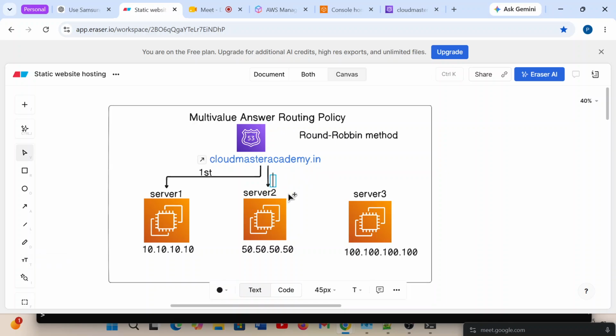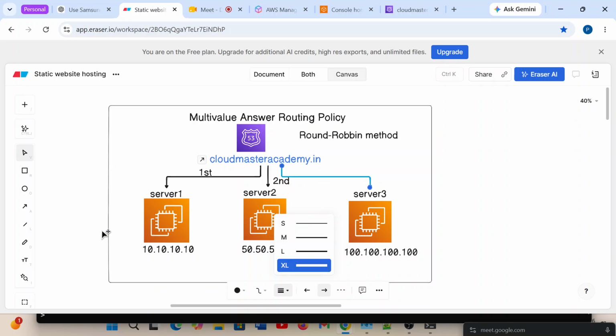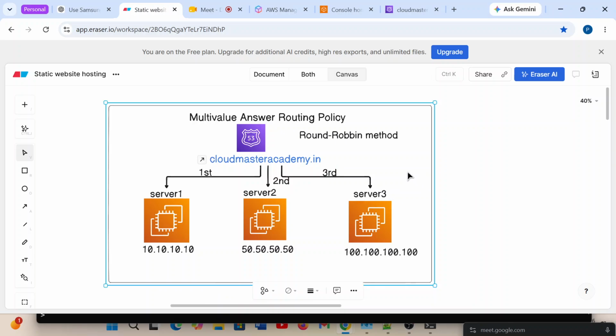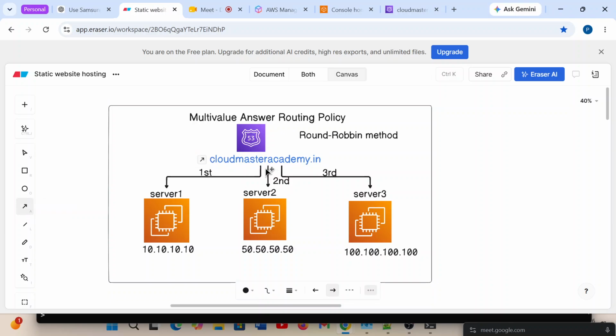Then the third request will be generated from here and is going to hit the third machine. And in the same manner, if a fourth is generated, it will be hitting server 1 again.